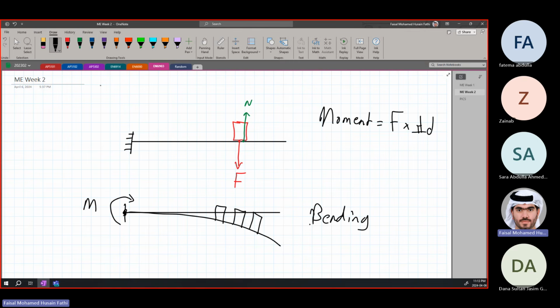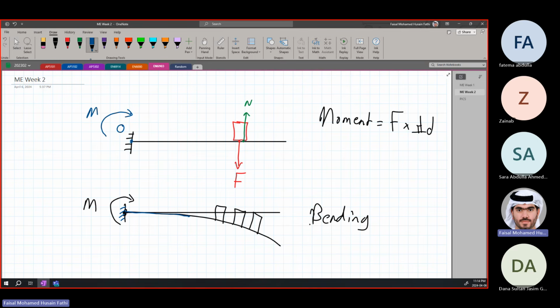So this is the moment. If you want to look at how it can be represented, it looks something like this. The equation is the force that is being applied, in this case this force F, times the perpendicular distance. What does that mean? We are trying to find the moment about this point, which we'll call O. We want to find the moment around O, because this is where the bending will occur, since this is where it is supported. So we want to find the bending along O.